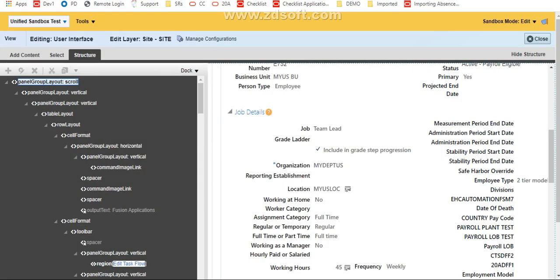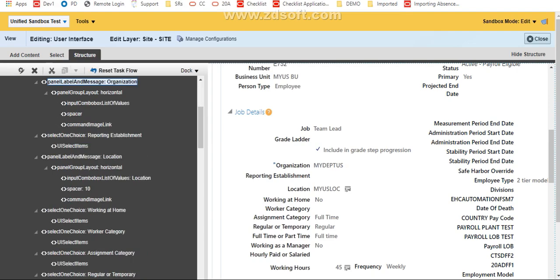Once you click on Organization, the organization field will be selected in the settings. These are called sandbox settings. Whatever page we selected, the respective page settings will automatically be shown up here. So now I want to rename this organization field as Department.